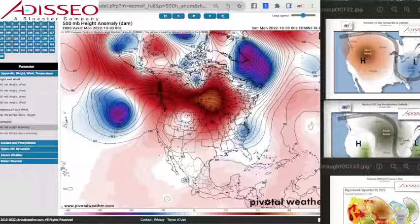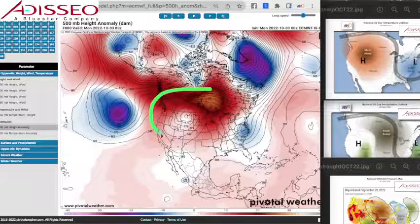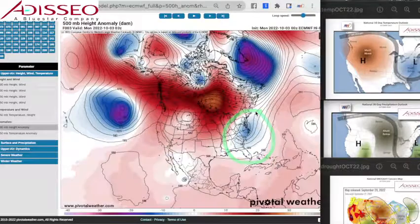These are the heights at 500 millibars, so at about 20 to 25,000 feet in our atmosphere. Areas in red are usually indicative of ridges in our atmosphere, or an expanding atmosphere, and blue and purple is a contracting atmosphere. Basically, red often means sunny and warm weather, and of course, the blue and purples mean inclement weather and sometimes some unusually cool weather. Now look at what happens. This is currently here in early October. Strong ridge over southern Canada and portions of the United States, while the eastern sections of the U.S., of course with Hurricane Ian, have inclement weather with a trough out there.